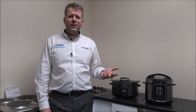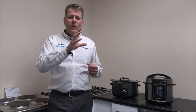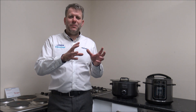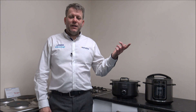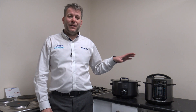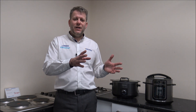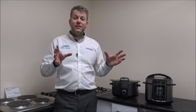Other things include a browning function. When it comes to cooking things like meat joints, you generally want to give it a quick sauté or brown it first for a couple of minutes — either in a frying pan or, if you've got a metal pan, sometimes you can put that on the hob. Some slow cookers will actually have a browning function built in. Also have a look out for the timer — a delay timer to start the food cooking or a timer to finish it at a certain time. There's a lot to think about when buying a slow cooker.